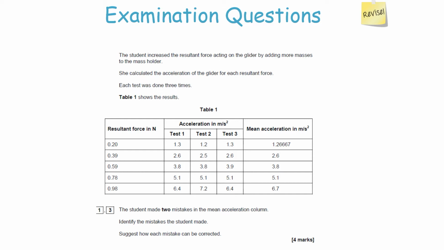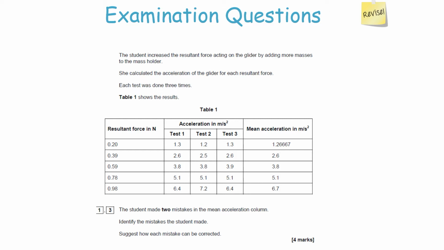Right, so when you look at a question like this, it's very important that you look at all the information given to you. The first thing that stands out to me is the number of decimal places. In the first row, the number of decimal places for the mean value is 5, but in every other one it's 1. So that tells us that that's not going to be right, because that's standing out. Now again, we don't really talk about decimal places in physics, we talk about significant figures. So you would say that the first row has an incorrect number of significant figures. It should be given to 2 significant figures.